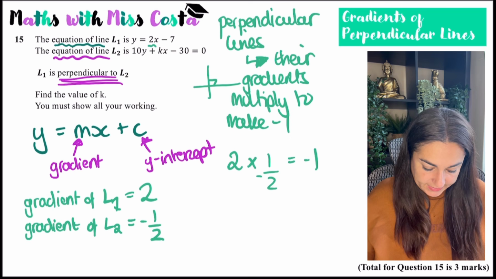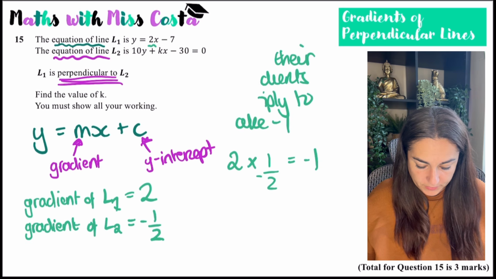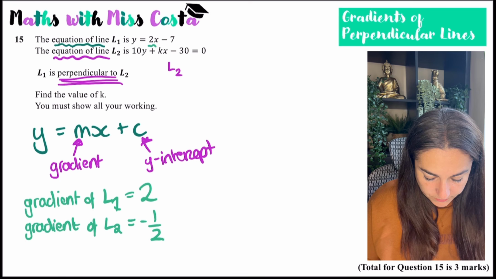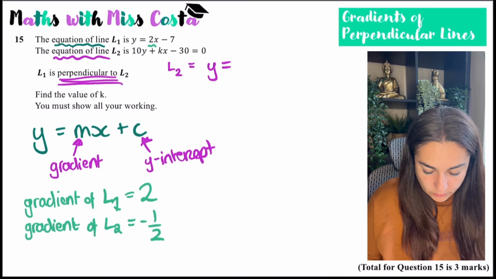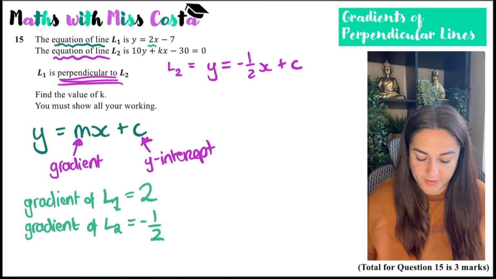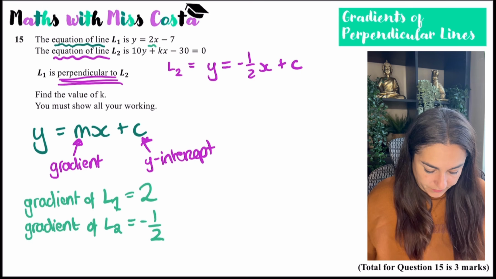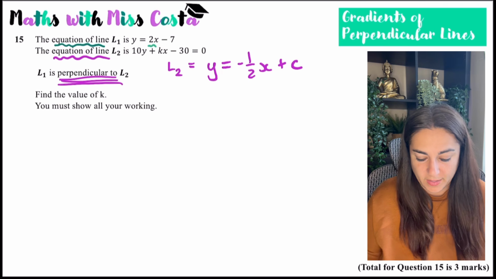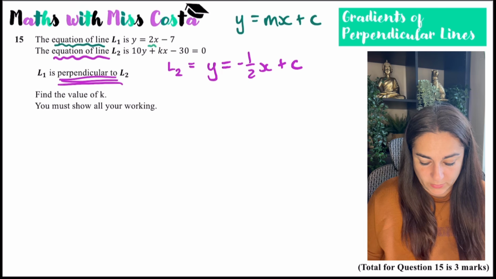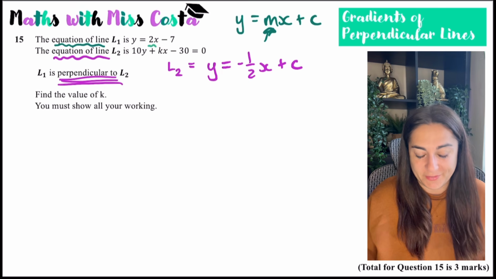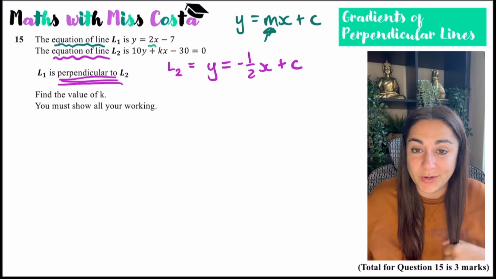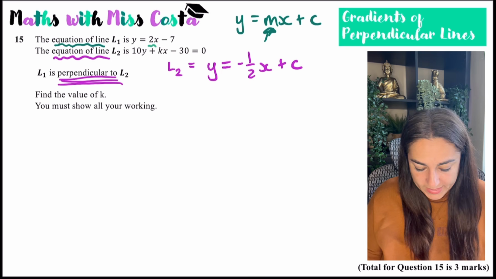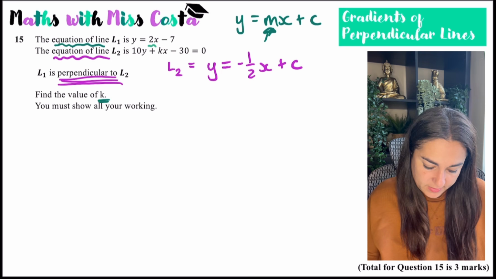So I can use this to start building up my equation. So I know that line 2 is going to be y equals -1/2 x plus c once I've done some manipulation of it. Now, the equation of line 2 has been given to me in not the nicest form. They could have given it to me in this form where y equals mx plus c and the gradient would be self-evident, but they haven't. So it's going to be up to me to rearrange this so that I can compare the gradient and figure out what m is. Well, actually they want the value of k, but yeah.